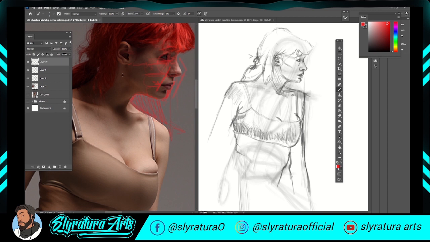So just practice, get some references together, and just practice measuring one facial feature from another. That's the way you can get accuracy, is measuring, from the eye to the nose, and you can figure out the distances by measuring how many eyeballs it takes to get to this other feature of the subject.